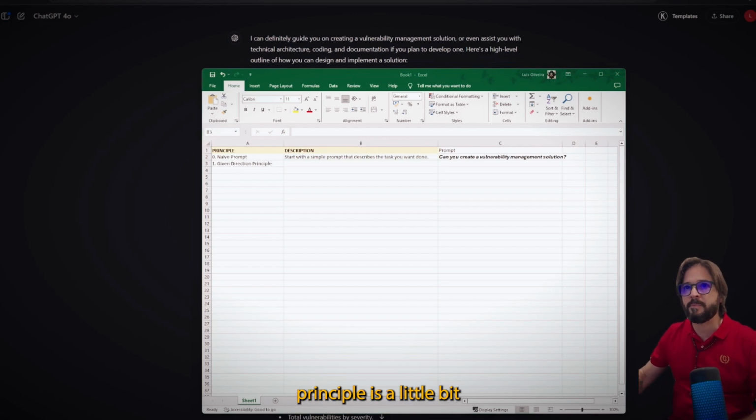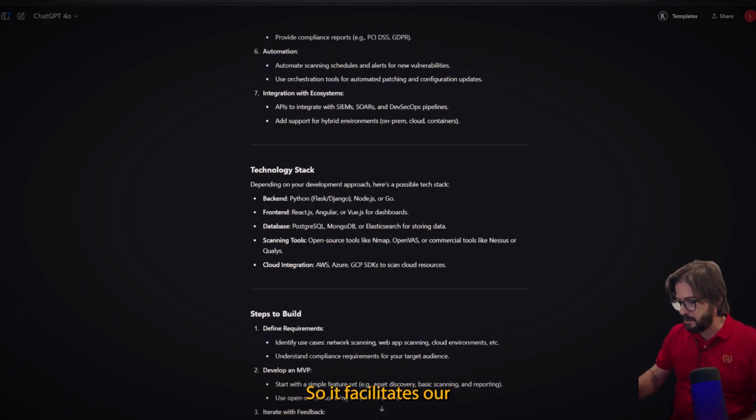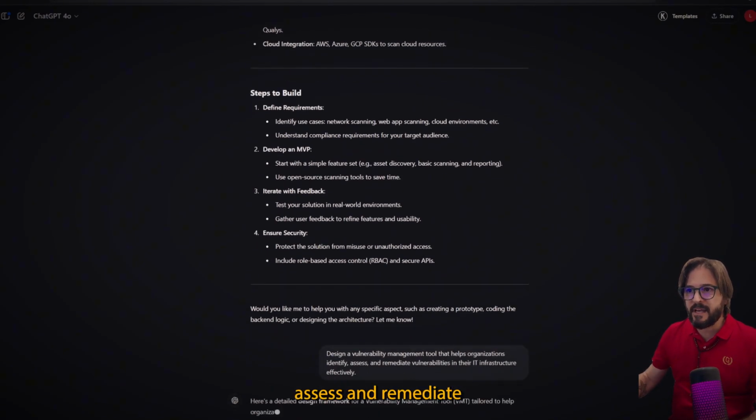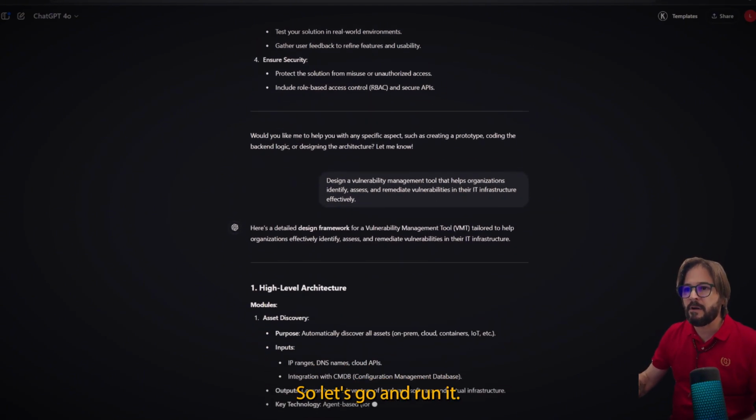The given direction principle is a little bit more sophisticated than the first one, of course. I'm going to go ahead and bring this prompt already made here, so it speeds it up. Let's go ahead and create it as the second prompt here. Design a vulnerability management tool that helps organizations identify, assess, and remediate vulnerabilities in their IT infrastructure effectively, right? So let's go and run it.